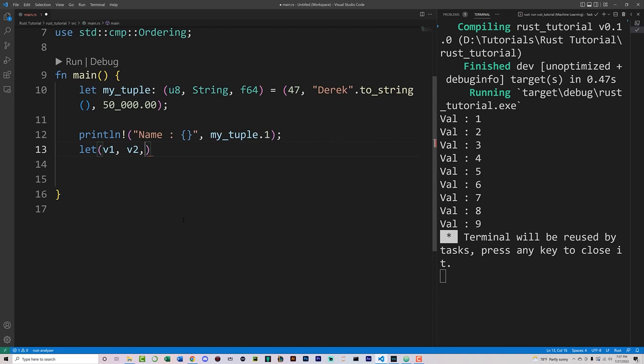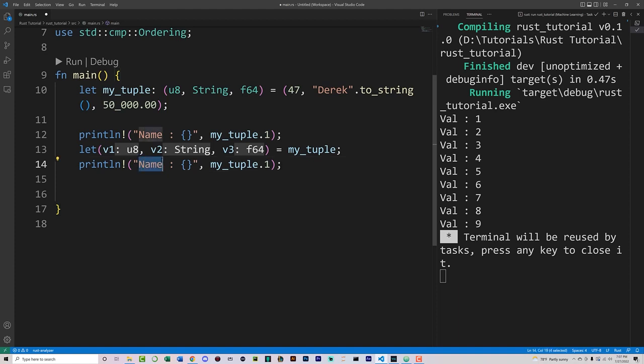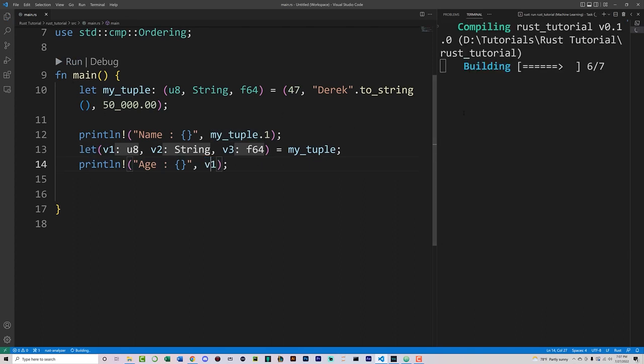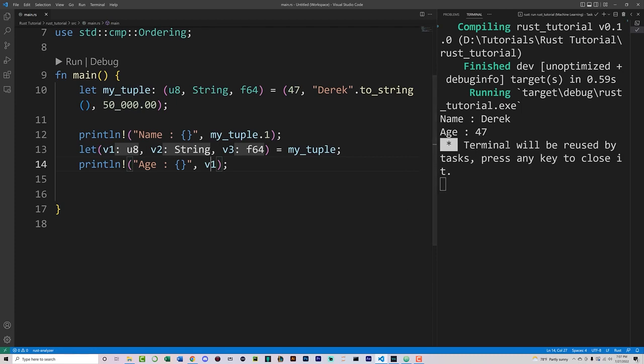So v2 and v3 is equal to my tuple. And then once again, we could go and print out one of these by referencing the index value. So just go like this, and then maybe we want to get age this time, and we can just call v1.